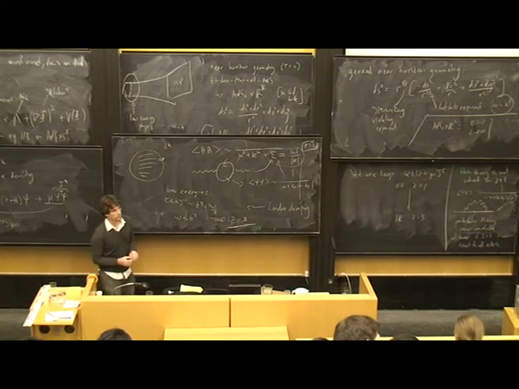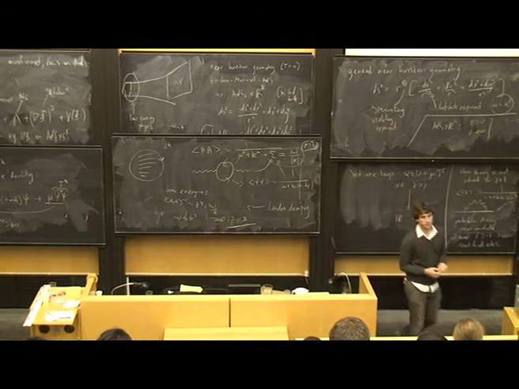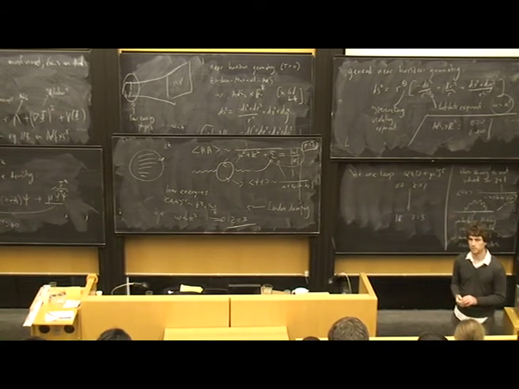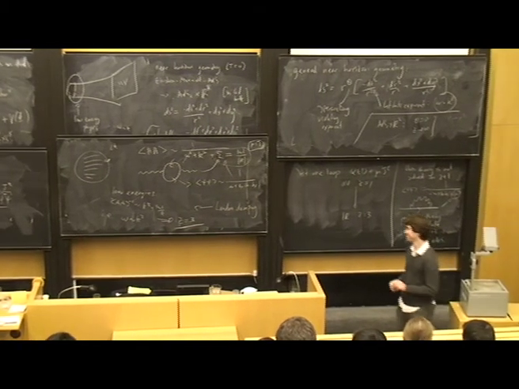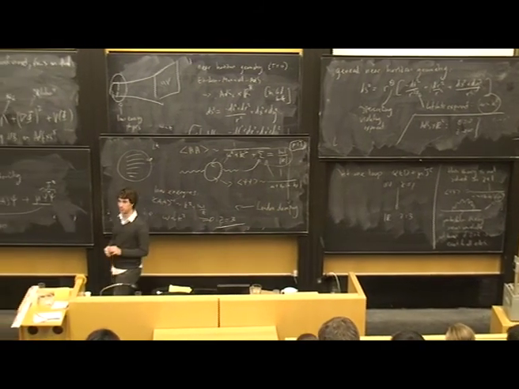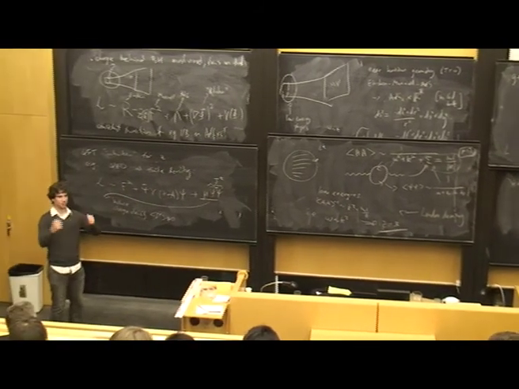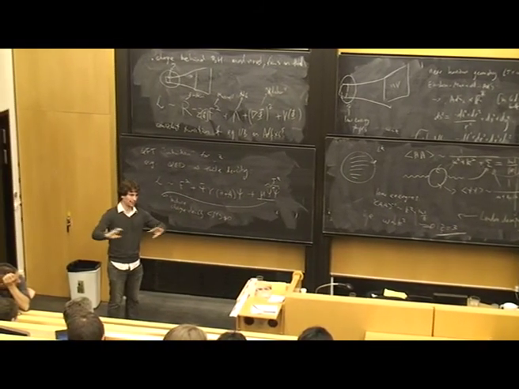Yes? My question is about an electron star. How can it form, because the particles are charged, so we have a very strong repulsive force? No, that's a good question. Of course, astrophysically, we will not find any electron stars for the reason you said, right? The electrons just repel each other.